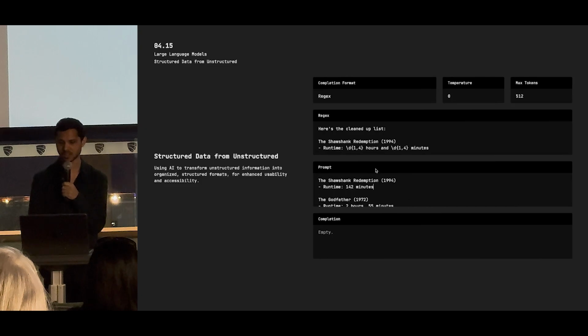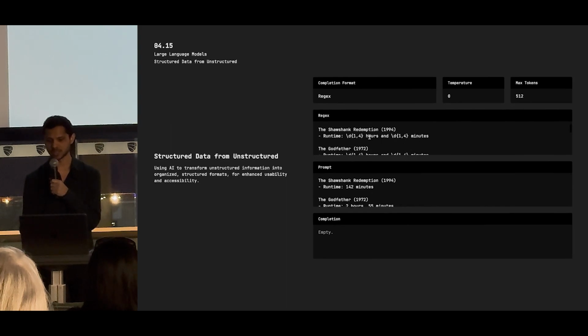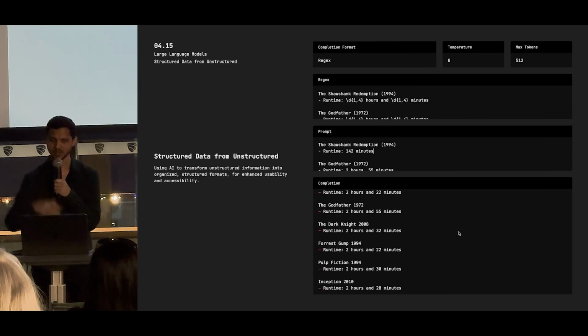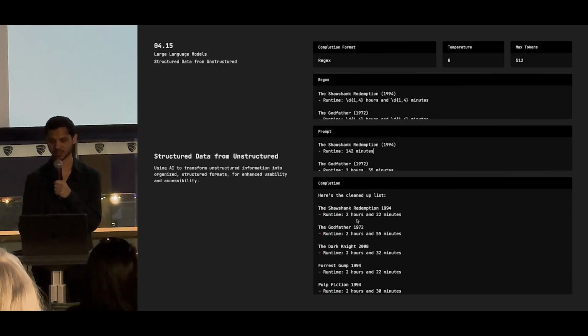So I went ahead and gave it a regular expression, which is just saying, I take this input, reword the whole input so that you always say hours, minutes: something hours, something minutes. I run it, and in this particular case, it does a beautiful job, 100% correct. But maybe you have to run it a few times, or there are some constraints you can verify against it. So it gave me exactly the thing that I wanted. So 2 hours, and now I can use this string.